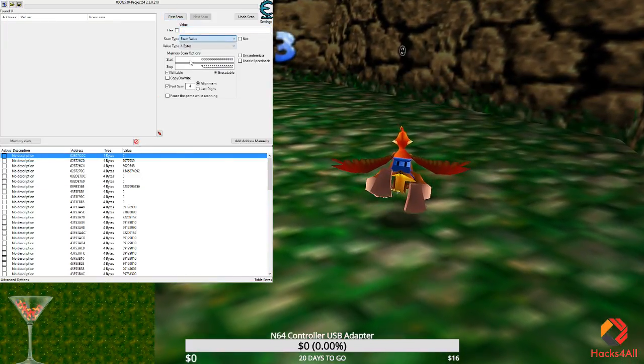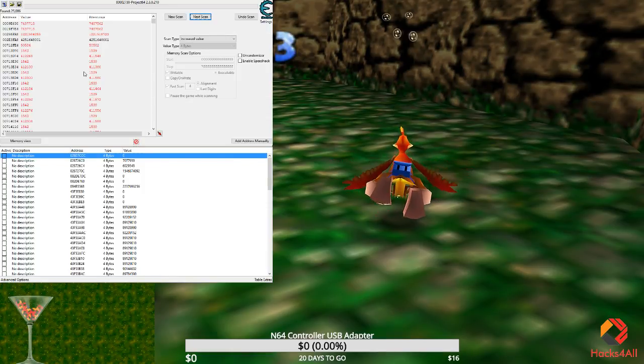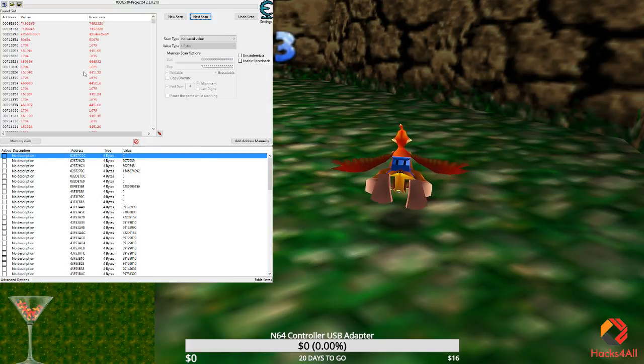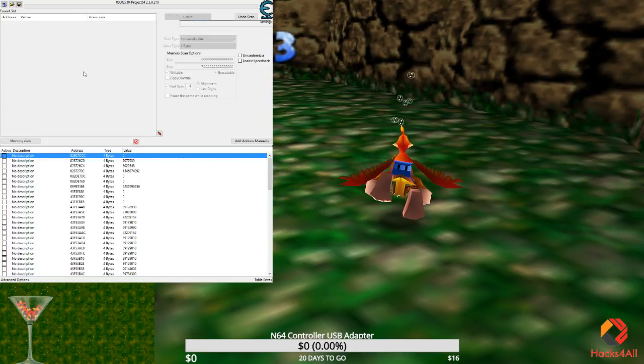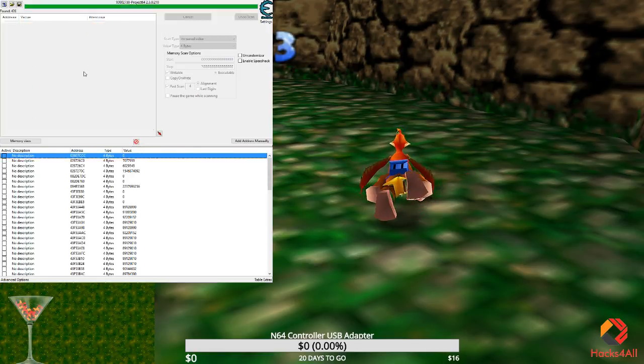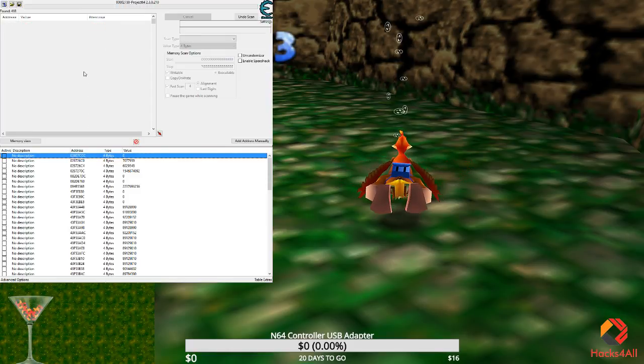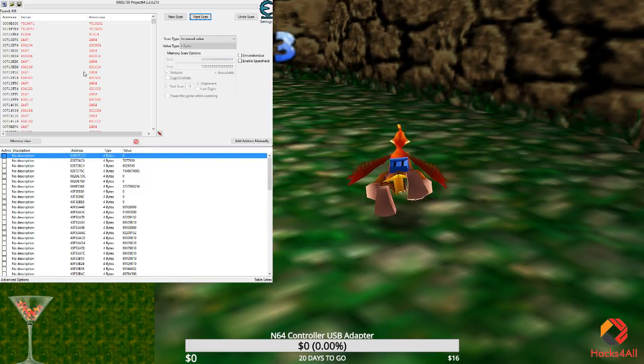Another thing we can do is actually get an unknown initial value and scan for increased value every time, because there's a timer. Just like when you listen to music and the song is going at, you know, first second of the song, 10th second of the song, first minute of the song. The music inside Banjo, or anything actually, time is measured in positive numbers, right? We can't measure negative time. So we can find the timer of the music, and if we find the timer, we can actually scroll through the music and go to different sections of the song.